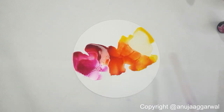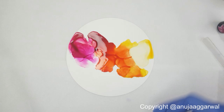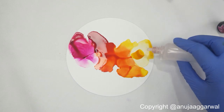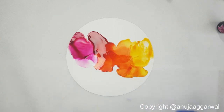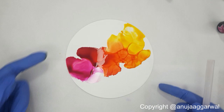So this is the first step that you have to do, is to create a section of colors with alcohol and your inks. You could do it in any direction, at the bottom of your page or in the middle or diagonally in your square sheet.